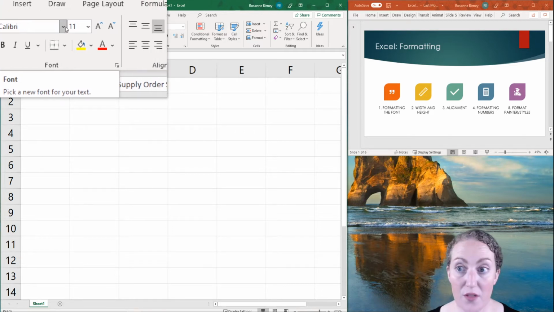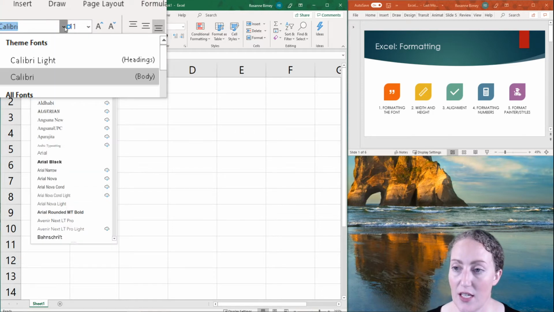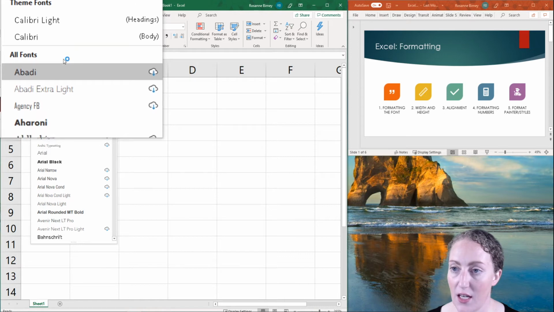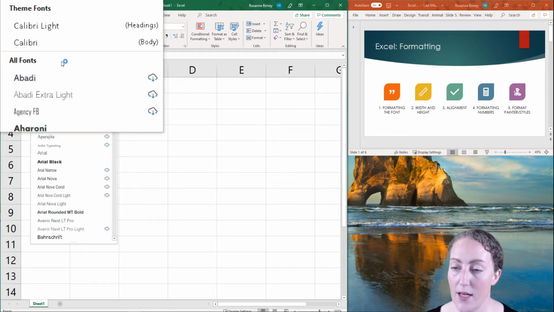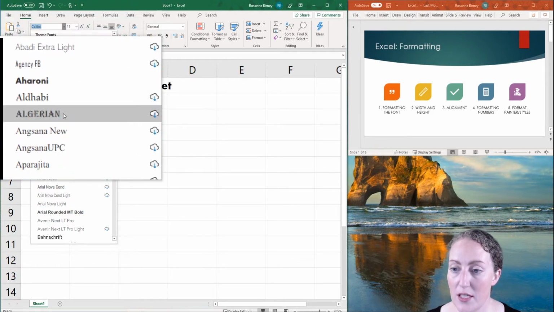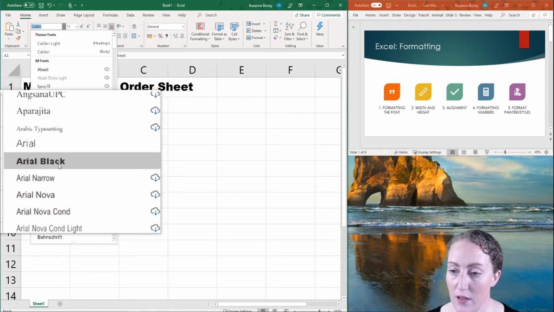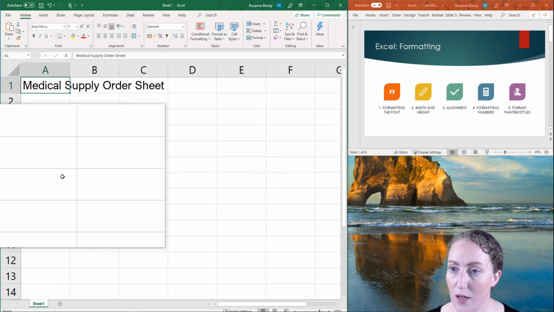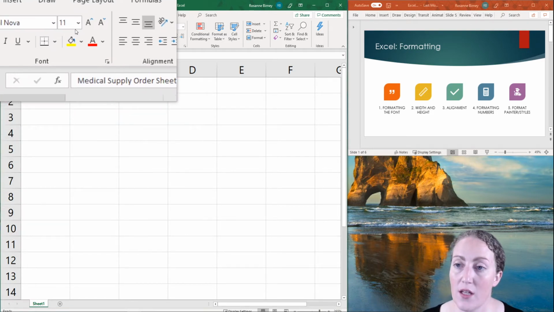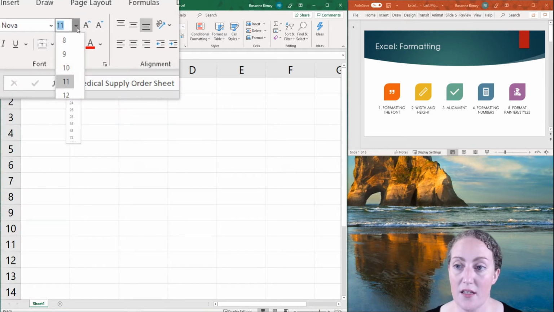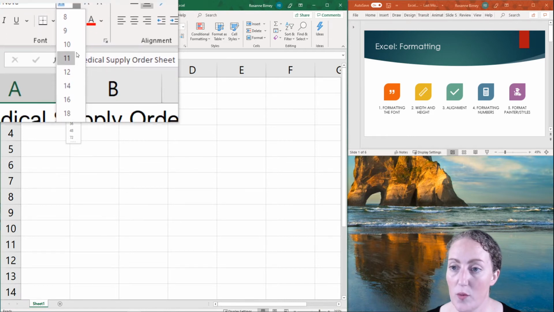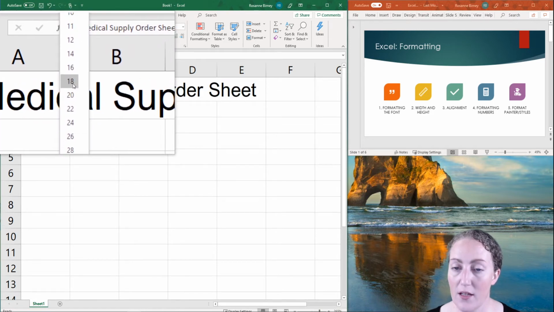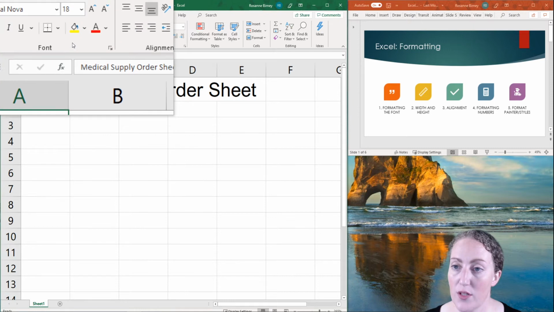For example, first of all, you can change the font type. If you click on the drop down next to the font name, you'll see loads of other options here. You can just click to pick any of those. So I'm going to pick that one. The next thing in the menu lets you set the size. At the moment it's 11. I can pick a bigger one or smaller.